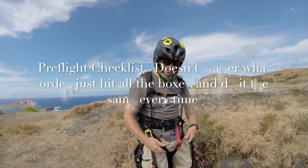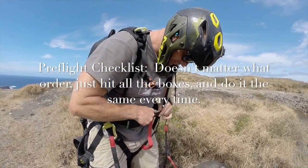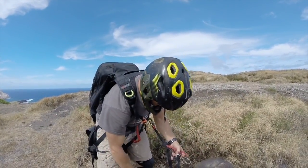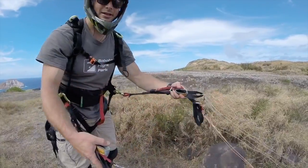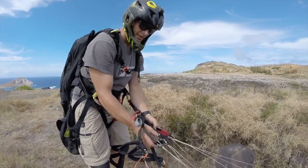So what we're going to do now is go through my pre-flight checklist, similar to skydiving. I check my leg straps, I check my waist strap, my chest straps. I make sure my trimmers are set correctly, and I'm going to make sure I spin the right direction. Make sure the A's are on top. And then I'm also going to put the toggles around my wrists so that I have direct control.